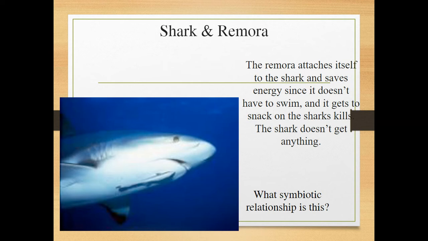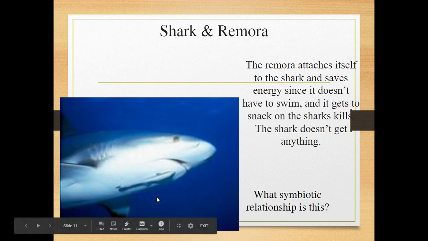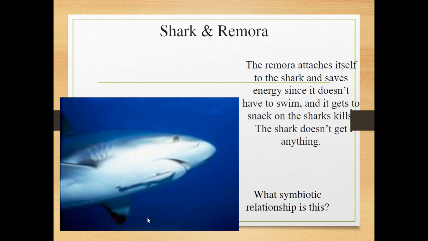How about the shark and the remora? The remora attaches itself, you can see it there, to the shark and it saves energy since it doesn't have to swim and it gets a snack on the shark's kills, but the shark doesn't get anything. The shark doesn't care that he's there hitching a ride. He doesn't get anything from it. So what relationship is that? Right, the remora is benefiting, but the shark could care less. So that is commensalism.